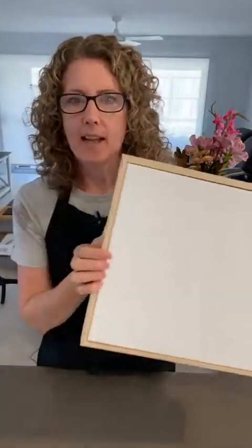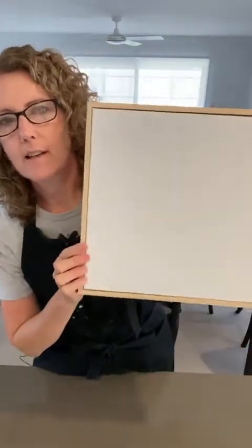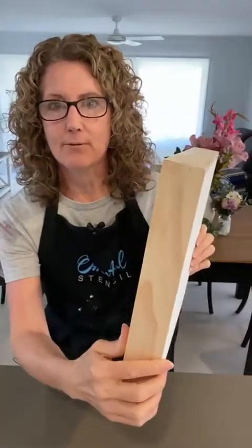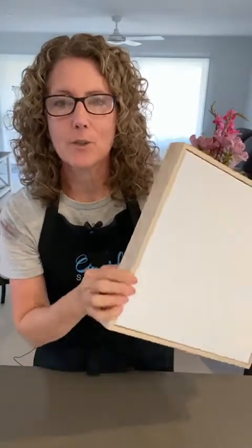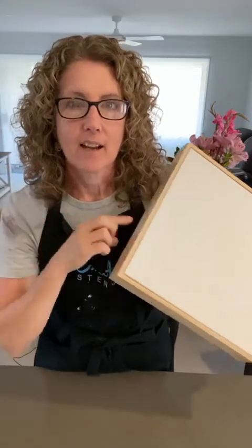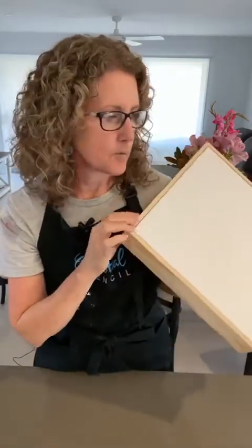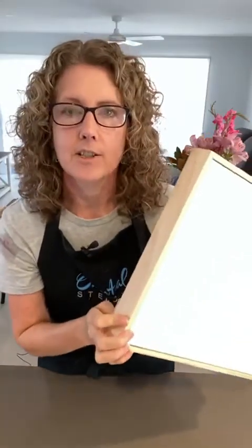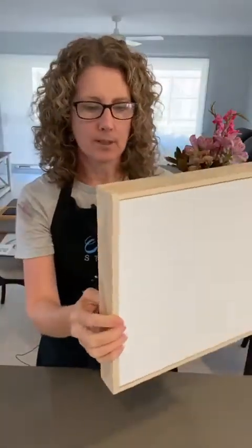I'm going to be using something that I picked up in our Kmart store. So I did add this, and this is Australia, so obviously a lot of the Kmarts over there are no longer with you. You probably can find these kind of frames in Walmart, your dollar store, but I do have an Amazon affiliate link, and I've added something very similar into my Amazon shop. If you'd like that link, we can link that there. Just let me know in the comments that you want that Amazon link.